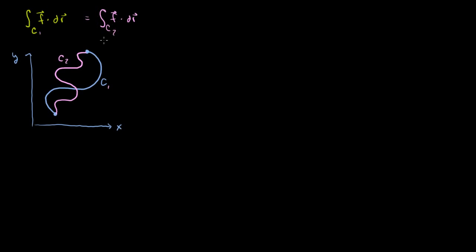What this is telling me is that all it cares about to evaluate these integrals is my starting point and my ending point. It doesn't care what I do in between. It doesn't care how I get from my starting point to my end point. These two integrals have the same start point and same end point, so irregardless of their actual path, they're going to be the same. That's what it means for f to be a conservative field, or what it means for this integral to be path independent.